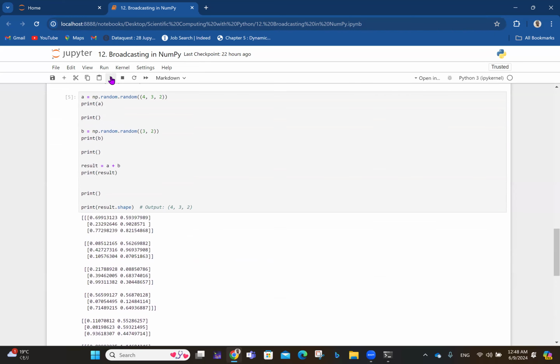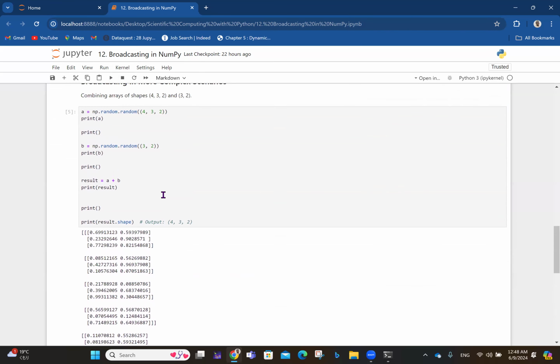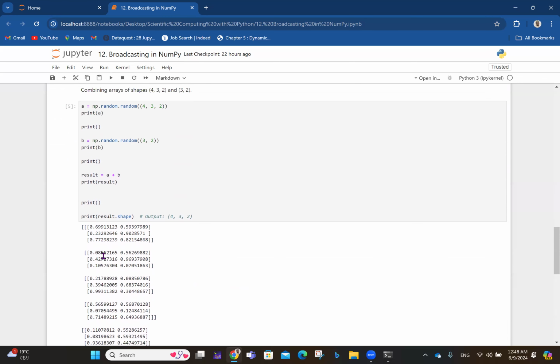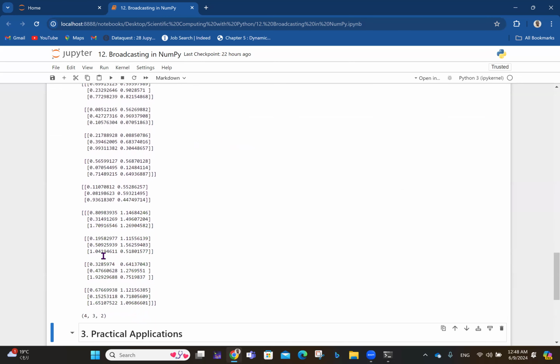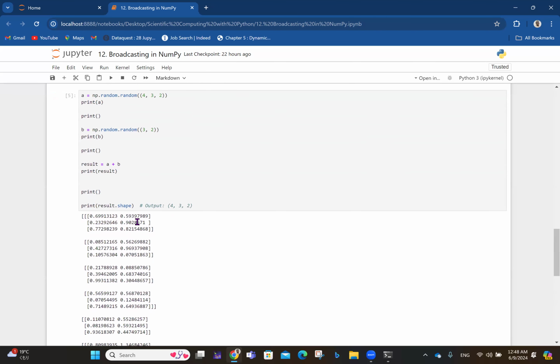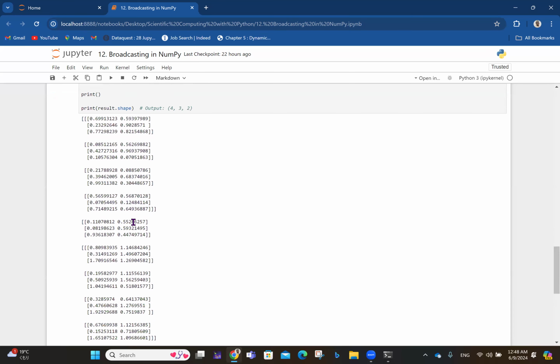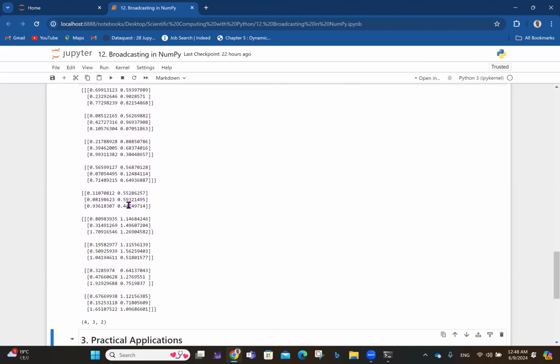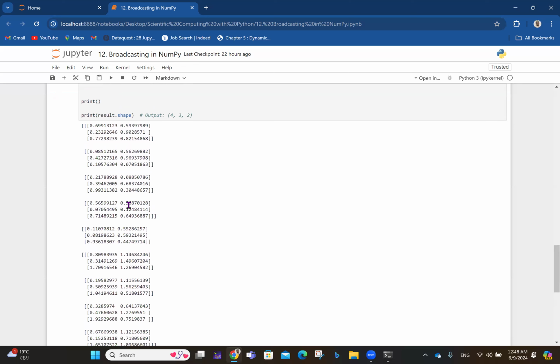So it's all this lengthy stuff. First of all, if you print it, it's a 4 by 3 by 2. So it means you have 3 by 2 in 4 places. So you can see this is 3 rows, 2 columns in 1, 2, 3, 4 places. That's the first one. The second one is just 3 by 2. So the first one is 3 by 2 in 4 places. That's 3 by 2 one, 3 by 2 two, 3 by 2 three, 3 by 2 four. Then the next one is just 3 by 2 in one place. So apart from that 4, you just have this 3 by 2, and that goes.